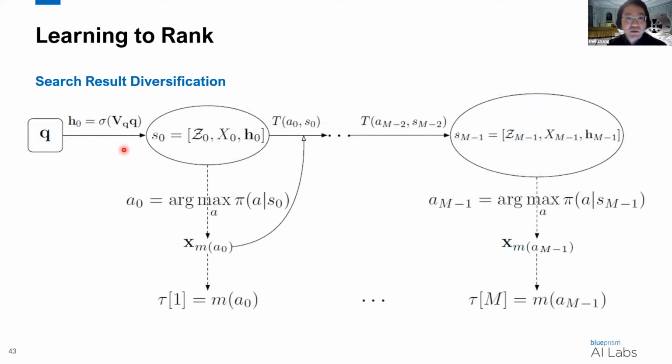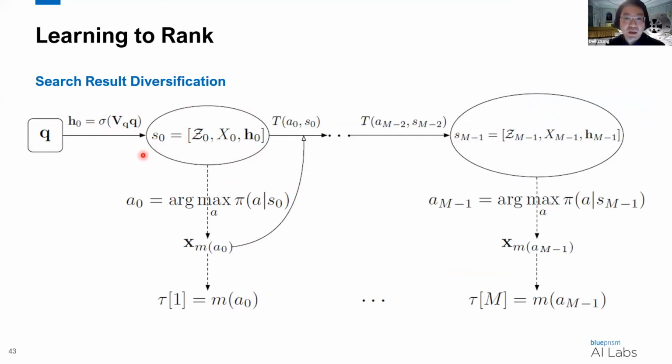Now, this graph also shows the process. We start from the query vector, and then it will be transformed into this latent state representation H0.